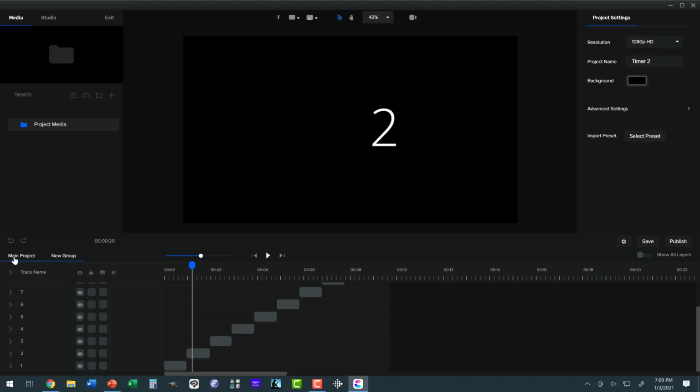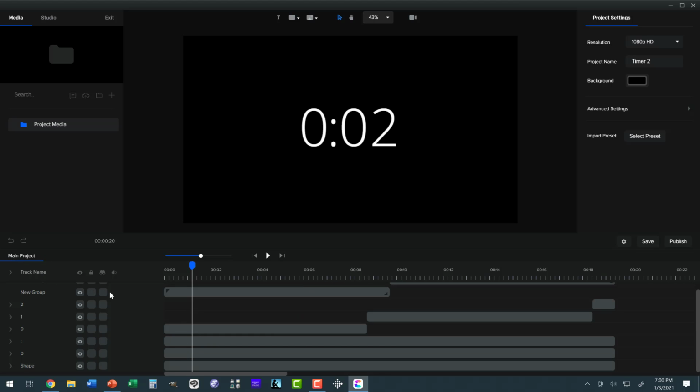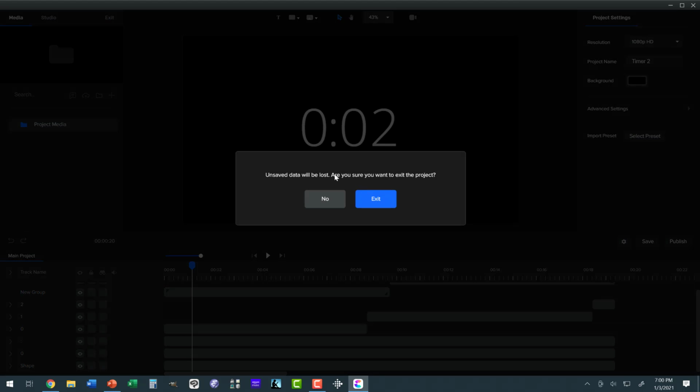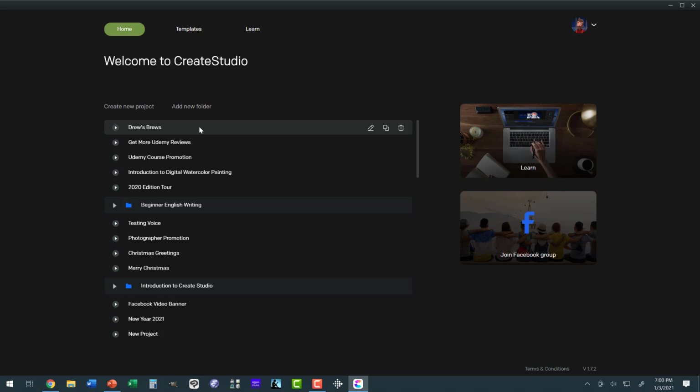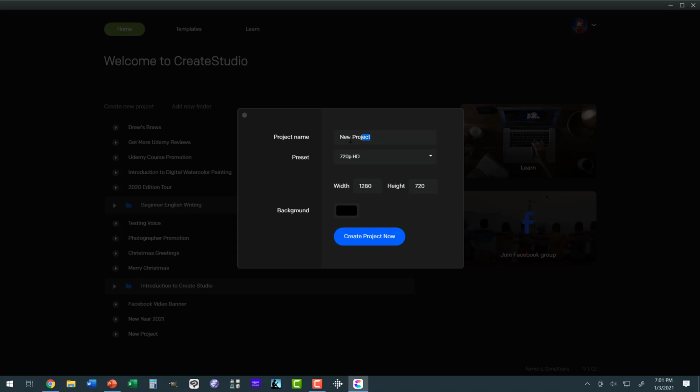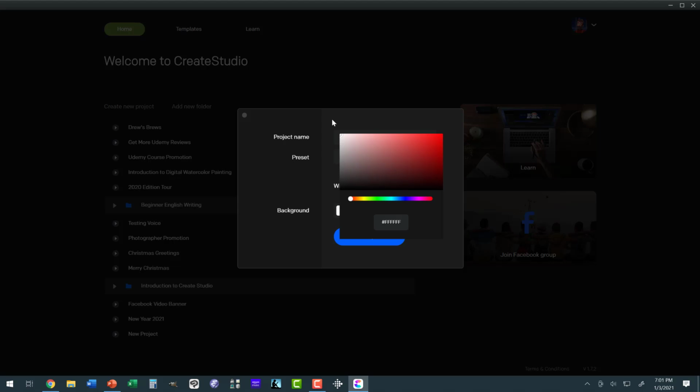a layer group. Now since this time, I found an easier way to do this using the built-in counter mechanism. It saves me a lot of time for not having to display every second counter. So let's go over and I'll show you how I do this now, at least. So we're going to create a new project, and we're going to call it Digital Counter, and we'll make it 1080, and I want to make it a white background.